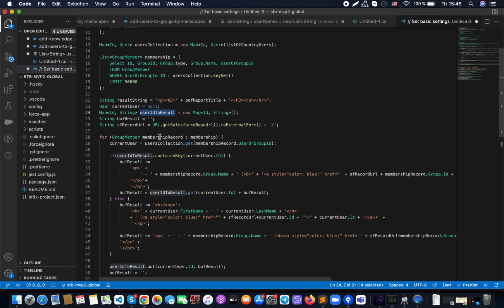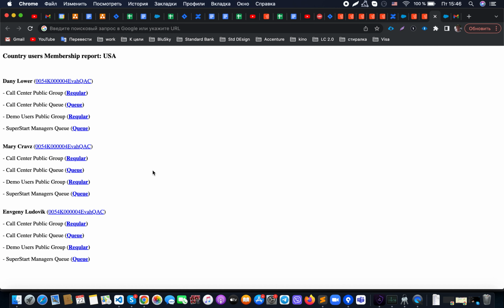So why do we do so? As you can see here in this report, we have, let's say, grouped data, and this data is grouped as follows. We have the user, and all related public groups and queues are actually stored below that user.